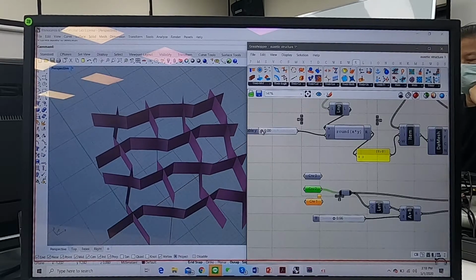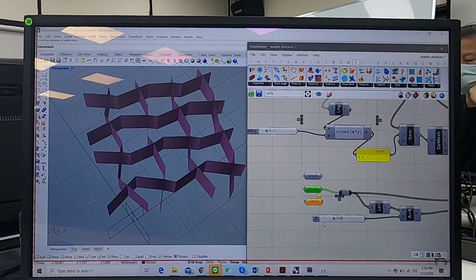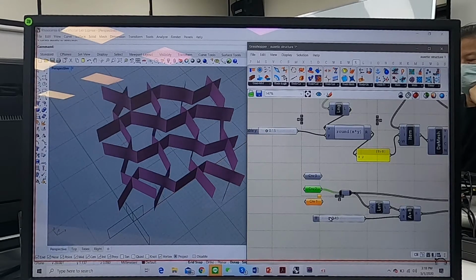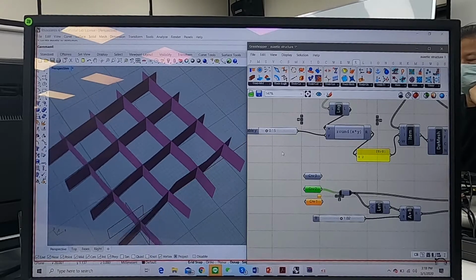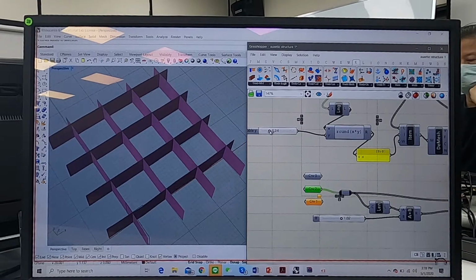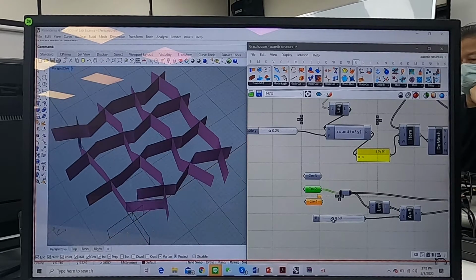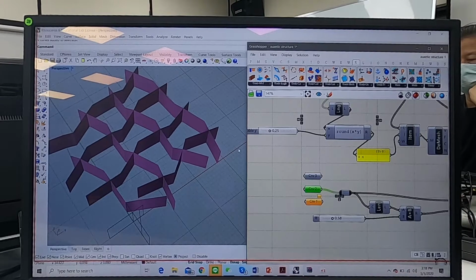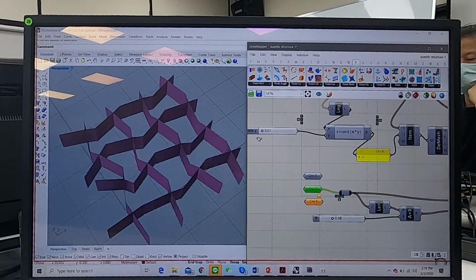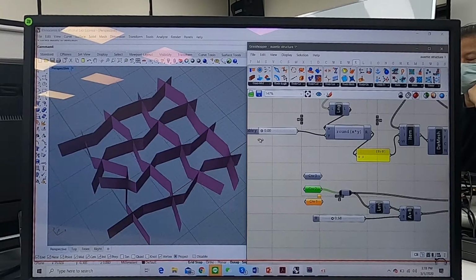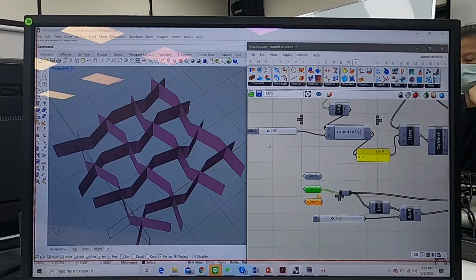Or I switch to another anchor position. Right now, this one is anchored. Okay, and switch to another one. Which one is anchored? I have to see it. Oh yeah, this one. Now this one is anchored.